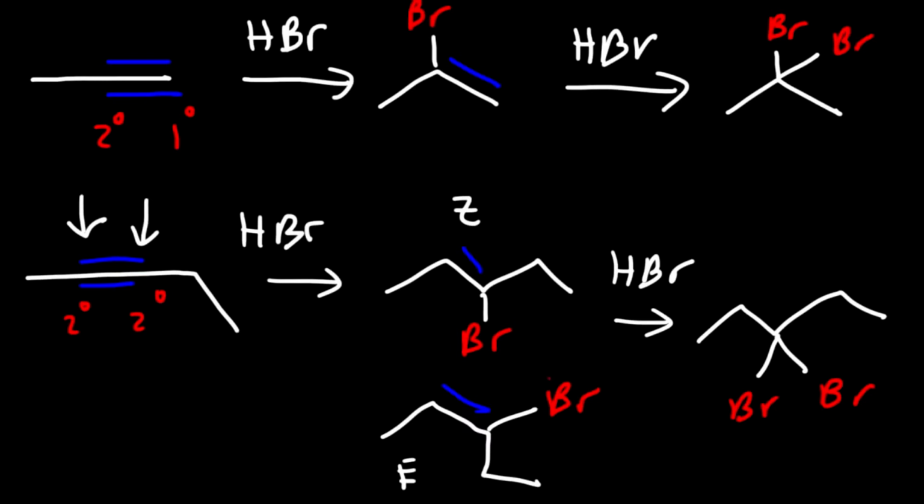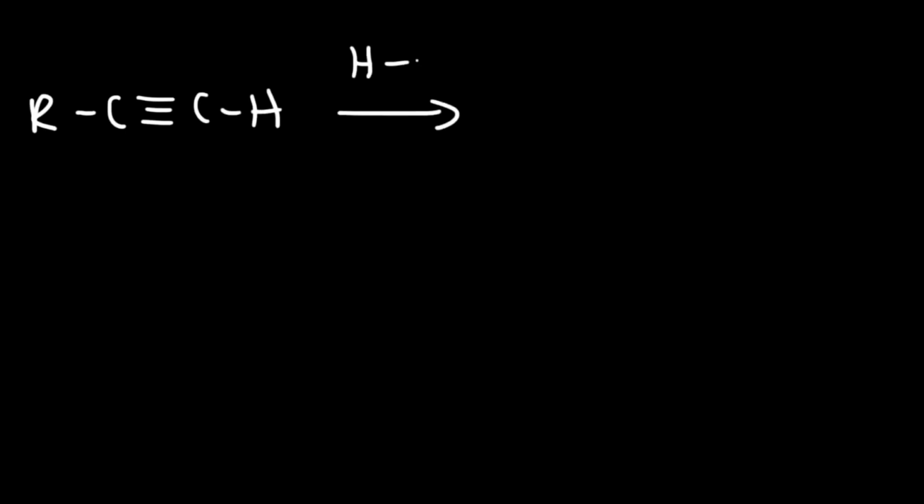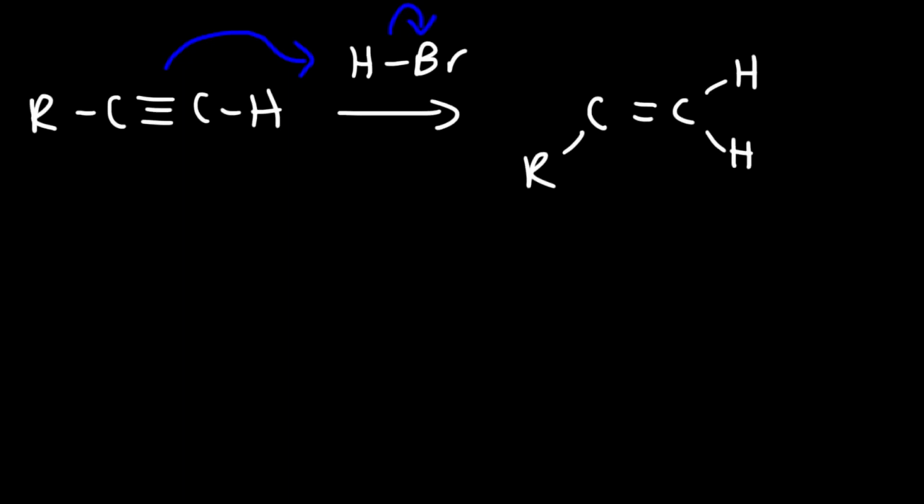Now, wherever the first bromine atom is, the second bromine atom is going to go on the same carbon. And we're going to talk about why that's the case. Now, let's propose a mechanism for the reaction of a terminal alkyne with hydrobromic acid. So the alkyne will behave as the nucleophile, going for the hydrogen, expelling the bromide ion. So now we're going to have a double bond, and we're going to add the hydrogen to the primary carbon, because it's better to have a positive charge on a secondary carbon instead of a primary carbon.